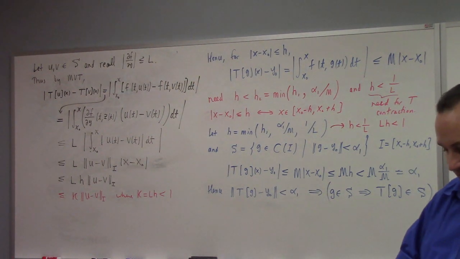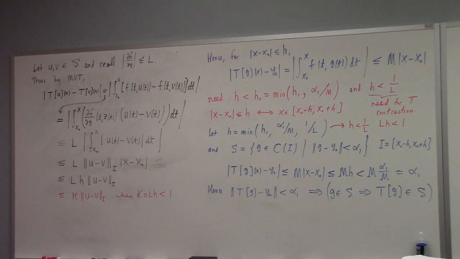So if you're keeping score, we're on page 845 of chapter 13. He says, okay, it now follows from the Banach fixed point theorem that T has a unique fixed point in S, so the initial value problem has a unique solution. Moreover, the solution is the uniform limit of the sequence of successive approximations defined by the Picard iteration. To complete the proof, we need to resolve one subtle but important point: although we have shown the problem has a unique solution in S, we have not shown that every solution on the interval from x naught minus h to x naught plus h must lie in S.